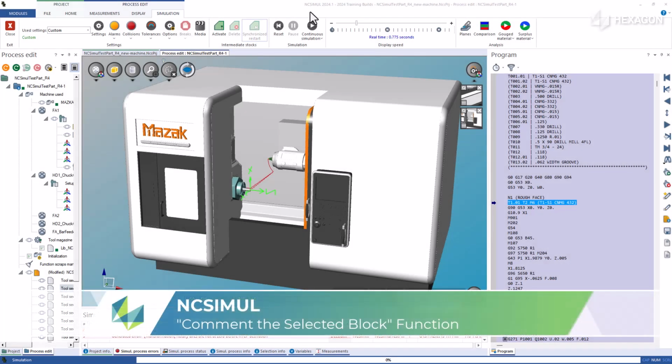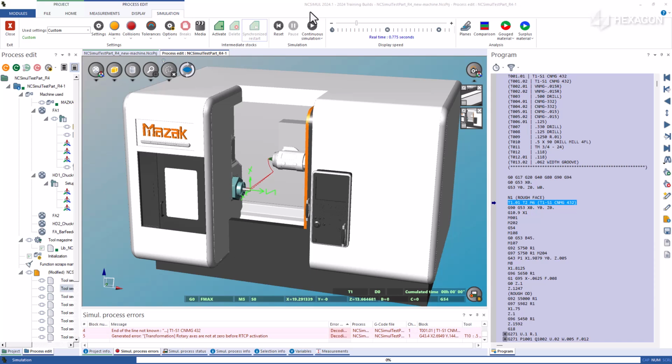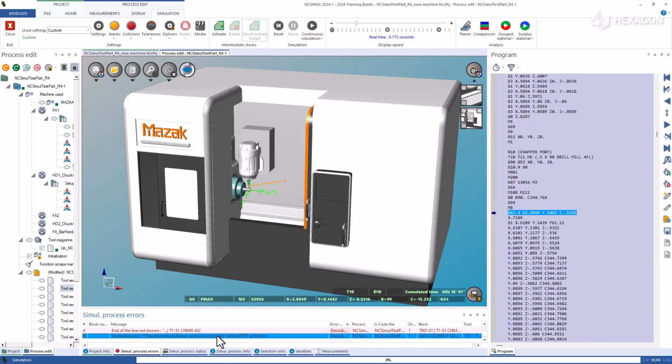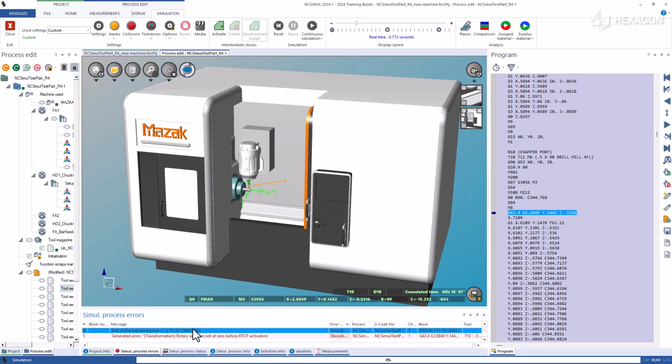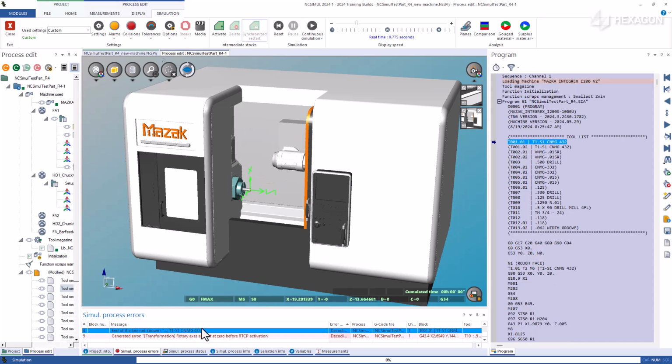When initially pouring through your posted G-code, you want to make sure that everything that would potentially alarm out the machine is squared away in the programming room, limiting the back and forth time to the machine. NCSIMUL shows us two errors here, the first being a line with unknown codes on it.